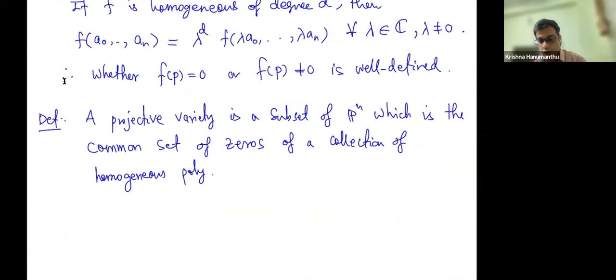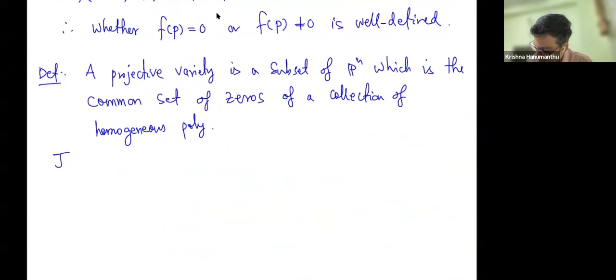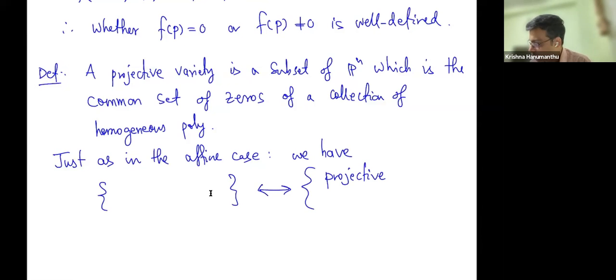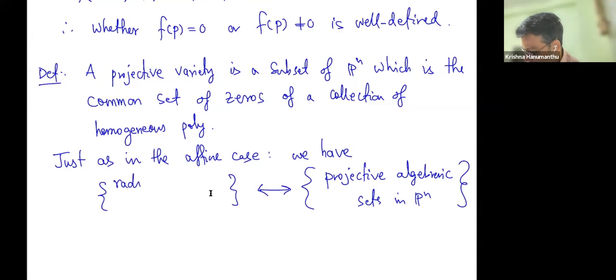So we have what are called homogeneous ideals in the polynomial ring, and the projective varieties are going to be those which are zero sets of homogeneous ideals, just as in the affine case. I'll just quickly write this. There is no need to repeat this process because it is fairly analogous to the previous one. Remember, we had a bijection between affine algebraic sets and radical ideals in the polynomial ring. So here, on the one hand, you have projective algebraic sets in Pn. And on the other side, you cannot put all radical ideals, but you have to put radical homogeneous ideals in the polynomial ring in n+1 variables.